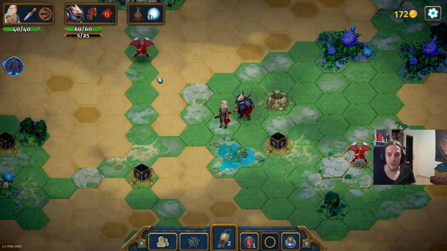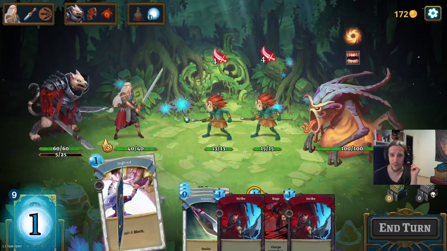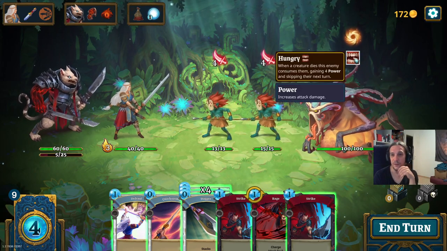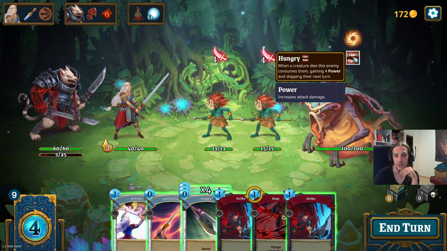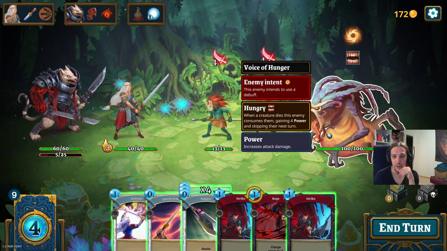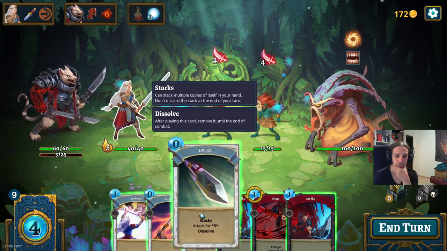So I think it's a good time to take down the elite enemy before the boss. Elite enemies are really... So far, they were horrible fights. Let's see. Voice of Hunger. Hungry. When a creature dies, this enemy consumes them, gaining full power and skipping their next turn. Okay. So basically, I should only kill stuff if this guy wants to attack. Otherwise, it is not smart to kill his dudes.